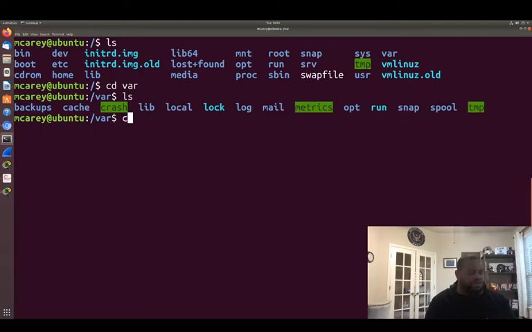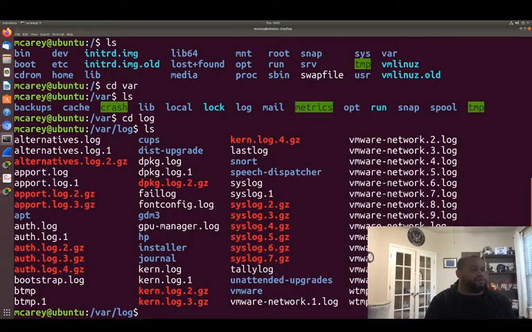Logs are under there. So cd log, ls. This is gonna be all your logs. It's gonna be all kinds of logs in here, by the way. There's syslog stuff in here. You see there's a snort log in here because I installed snort already. There's VMware logs. A lot of times when people fail at installing something, what's funny is that there are plain text logs in here and they tell you why you failed.